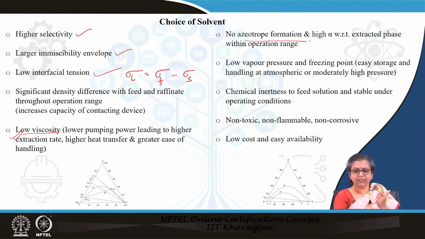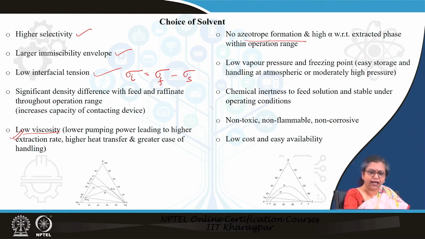And in most cases what we do is select a solvent which has a high selectivity. So, the extract phase that we get has a large amount of solute, a lesser amount of solvent, and it is easier to vaporize away or distill away the solvent. So, naturally there has to be a compromise such that the solvent can be distilled away, it has a sufficient alpha, the relative volatility difference with the solute. At the same time, we would want a solvent which remains liquid over a larger range.